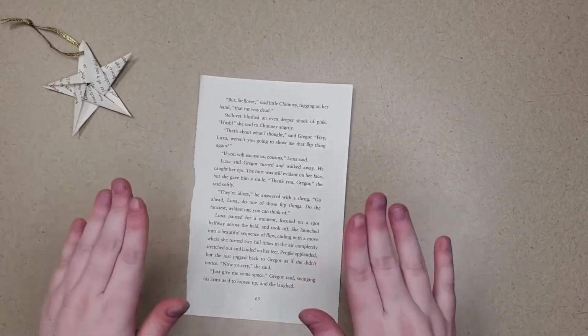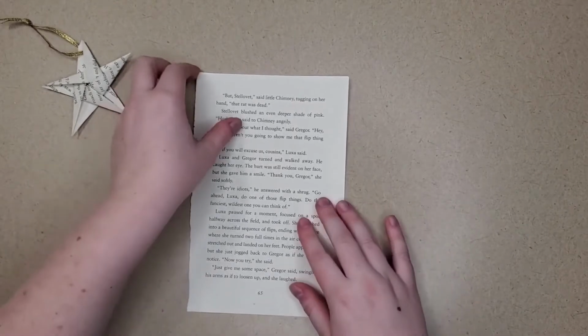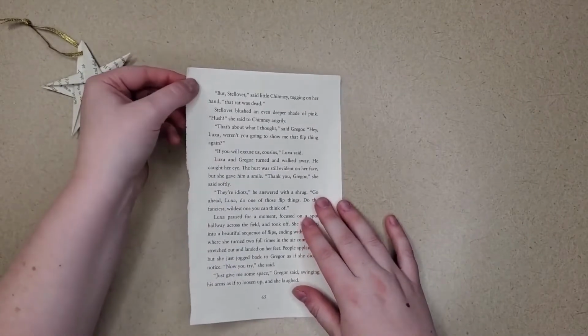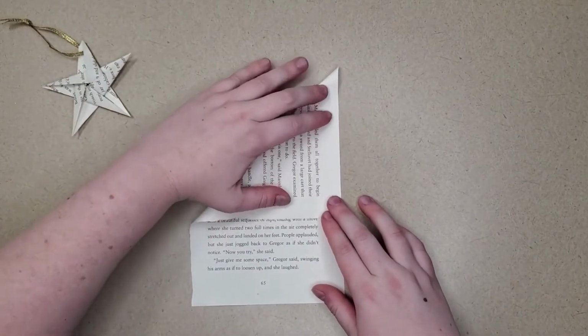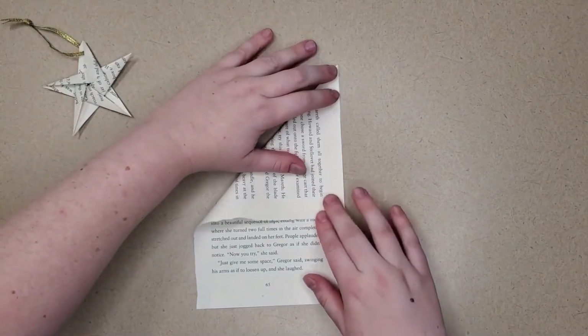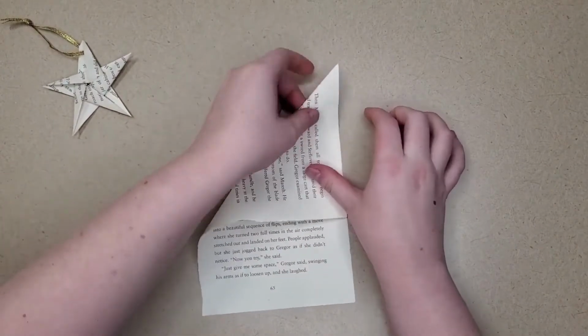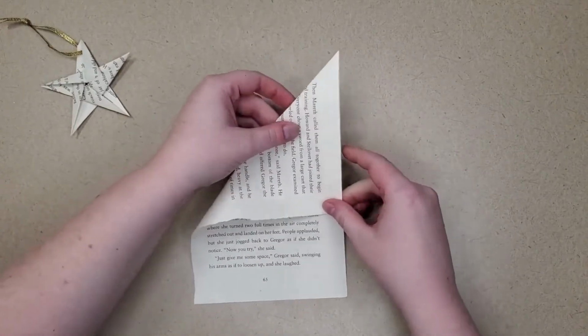First things first, we have to take this rectangular sheet of paper and make it into a square. So to do that, we're just going to take one corner here and fold it diagonally downwards. And make sure that your corners there are nice and sharp. It'll give you a more perfect square at the end of all this.